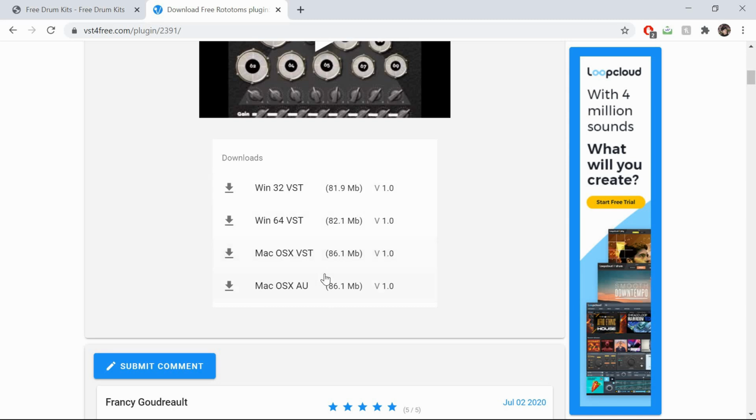Also, one thing that I forgot to mention for LMMS on Mac, I don't think you can use VST plugins, but what you can do is you can search for sound fonts, and you should be able to use sound fonts. I'm not totally sure on that one, but I think you can use them.